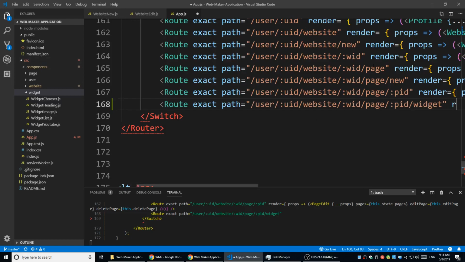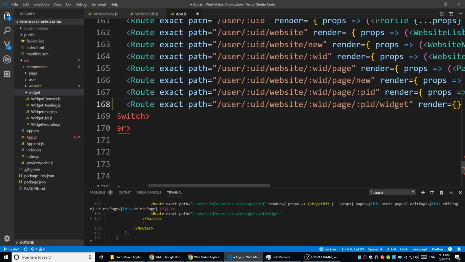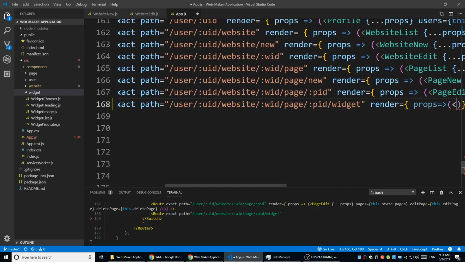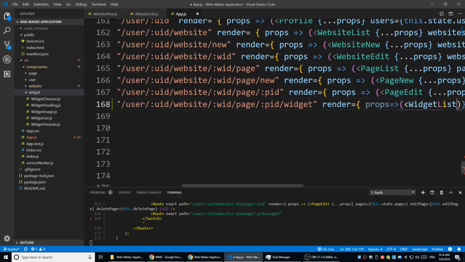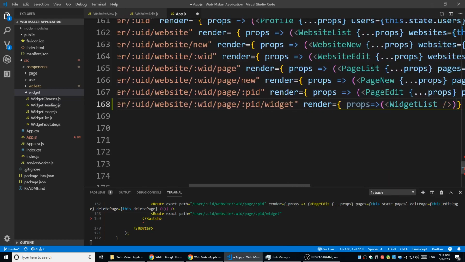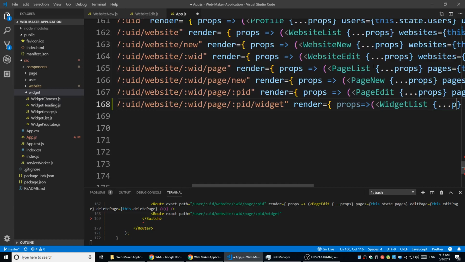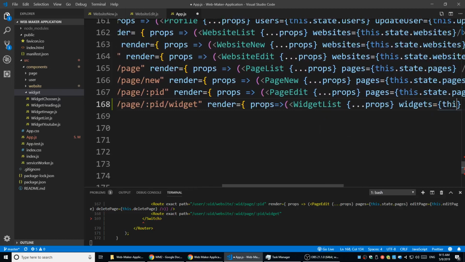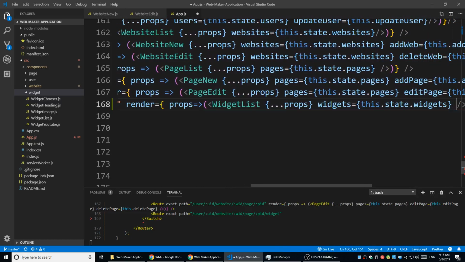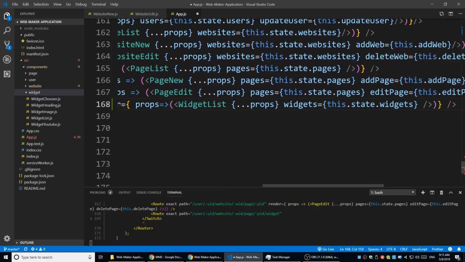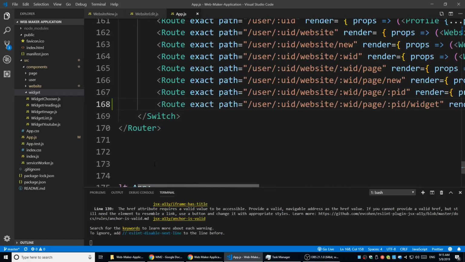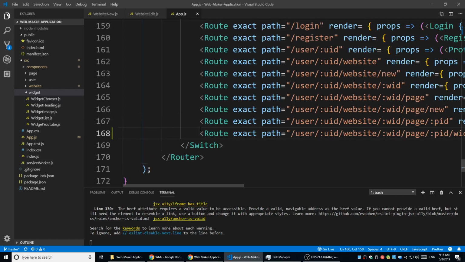Where's my mouse? So we have a render, rendering the props, and it returns us the widget list, with all the props, and widgets equal to the state widgets, passing the widgets to the component and closing the tag. Right, just creating the route for it. All right.